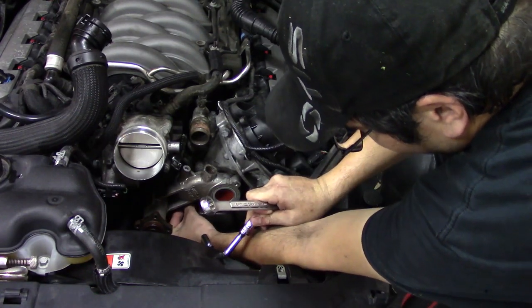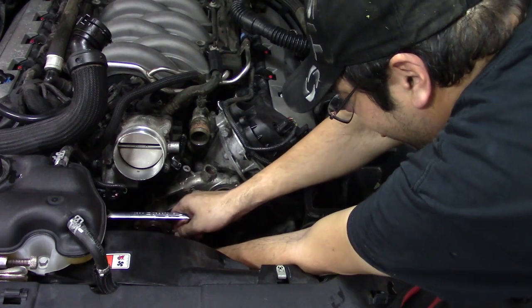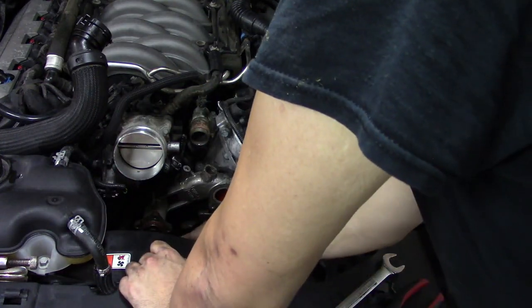It's the little things that are gonna piss you off when you're working on a car. So be prepared for that, okay? Like, I love you guys, but keeping the camera where I am right now is actually getting in my way, so if I move you, that's why.